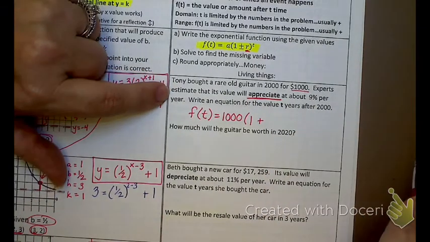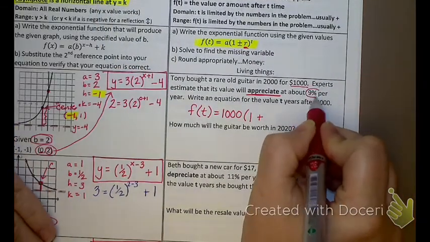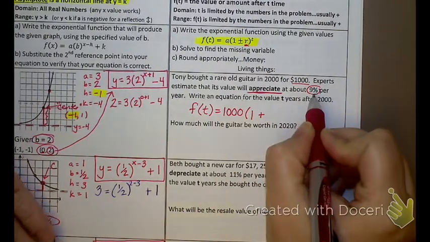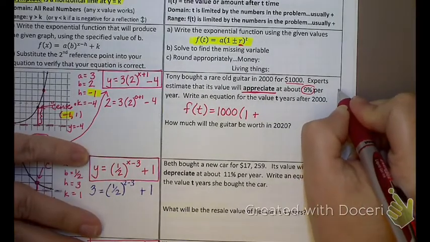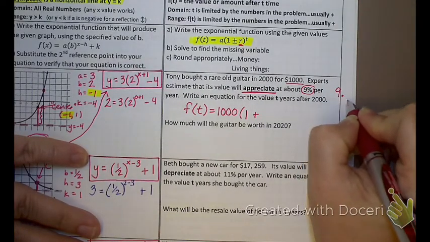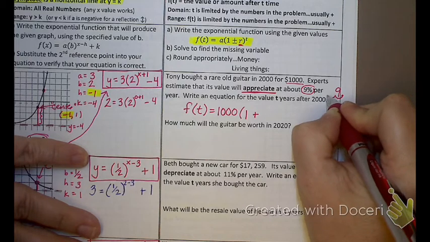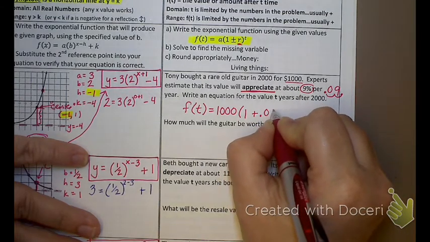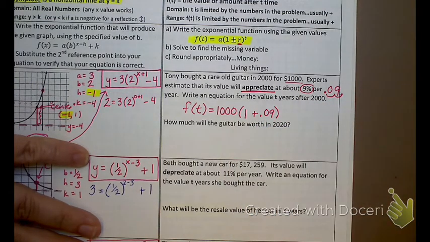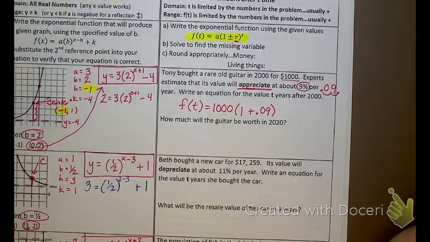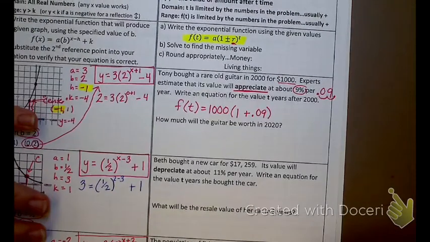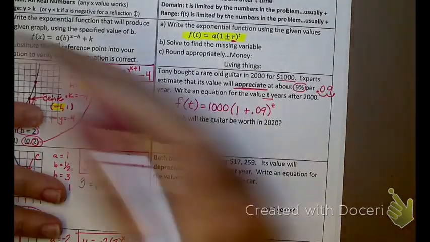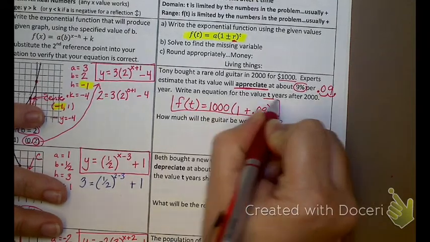R, remember I said R is the percent? Here's the percent. Now I can't just put a 9 into the equation. I have to change that 9 to a decimal. How do you change a 9 to a decimal? Well, a 9 has a decimal after it, so you move the decimal 2 times to the left. You're going to have to fill in a 0, so it would be 0.09. That's how we change it to a decimal. And the time, if we're just writing the equation, we're just going to put T right there. So that's what my equation should look like. I'll go ahead and box that as my answer.